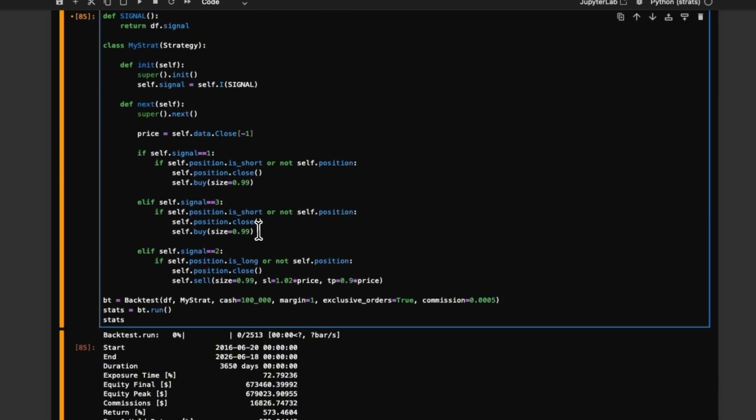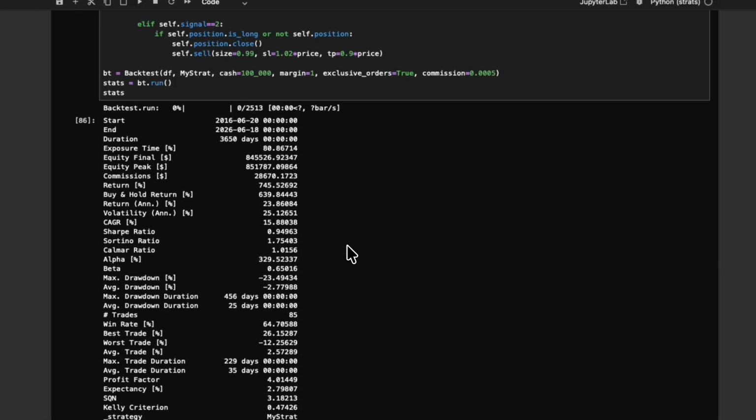So what I'm going to do is just add a couple of % on top. So our take profit would be equal to 1.02 times price. And then, hey, there we go. So that now returns 745%. You're in the market 80% of the time. Beats the market for the NASDAQ 100. That's a great drawdown statistic. That is just over half of what a passive strategy would have given you in terms of your drawdowns over the last 10 years. 85 trades, so a bit more than we had before.